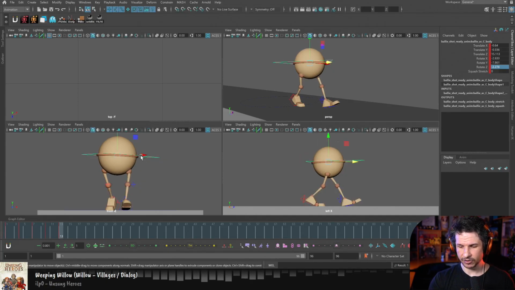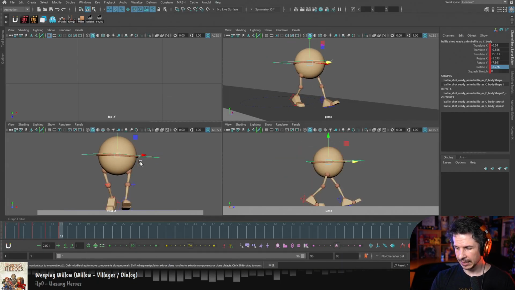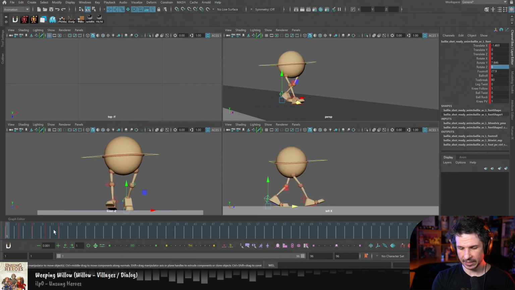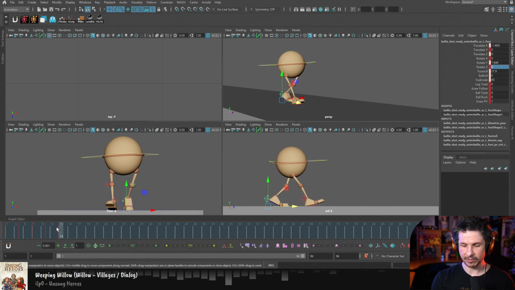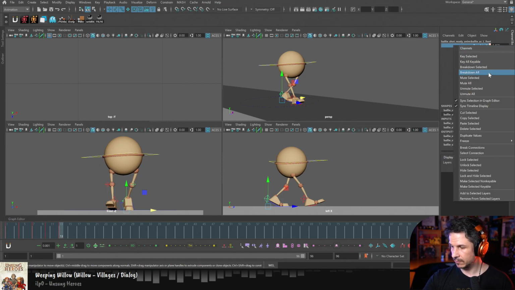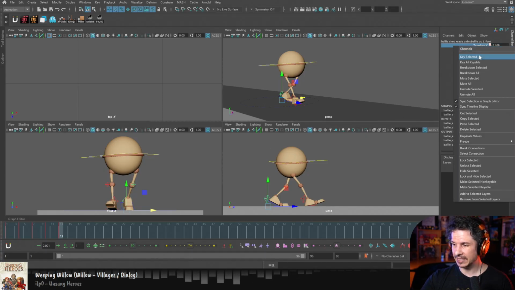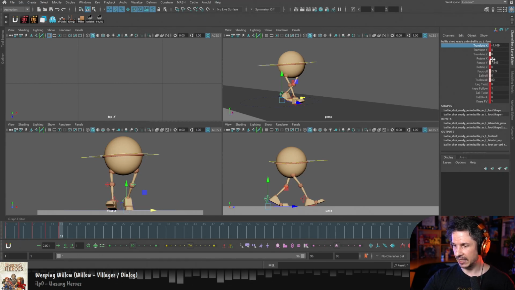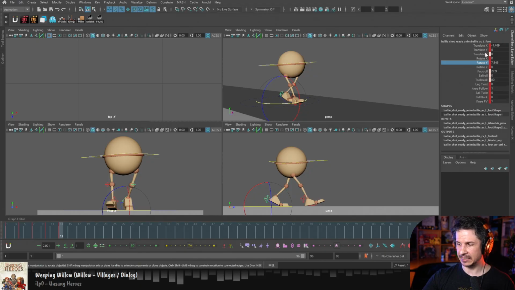And right here, I'm feeling like my Translate X has a little bit of a pop here. So this will actually go into the next thing. So I think my contact pose here is done, except for this foot. It's definitely further in than when it started, it feels. So what I want to do is make sure that I copy the Translate X from the first pose to the last pose here. So I middle mouse dragged, I went to frame 1, middle mouse dragged to frame 13, and I'm going to right click on Translate X, key selected. Make sure that that stays the same. And also my rotate Y, it looks like that changed as well. So anything that has pink, it has a change to it. I want to make sure that those are all fine.